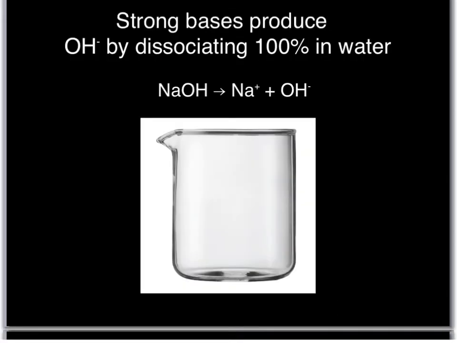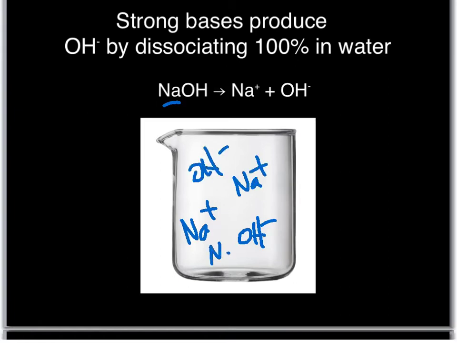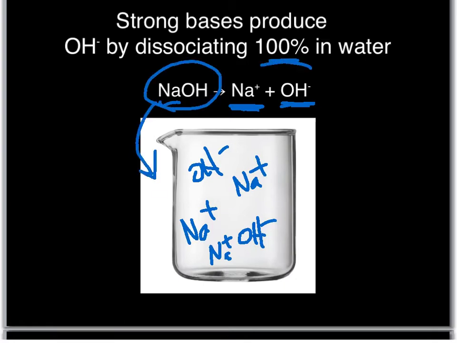And so like we just mentioned, strong bases produce hydroxide ions by simply dissociating, and this is a true dissociation because it's an ionic compound. See the metal, the sodium. So we don't call it ionization, we call it dissociation. That's just a little picky point, but that's the way it goes. So notice it ionizes 100%. For every sodium hydroxide that's in solution, every one of them dissociates into sodium ions and hydroxide ions. It's a strong electrolyte.